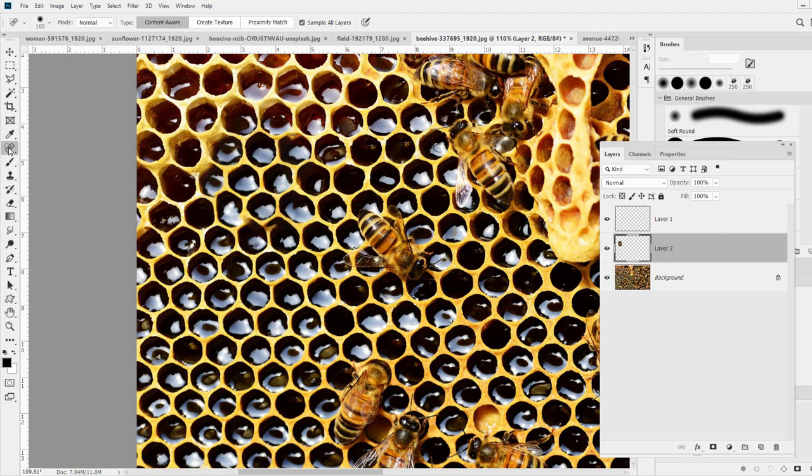Another thing I could do instead is stick with the content-aware move tool, set it to extend mode, and then just grab individual combs. And if I have a problem selecting them, I can just get a different tool like the lasso tool, the polygon lasso tool, and grab a teeny weeny individual comb.